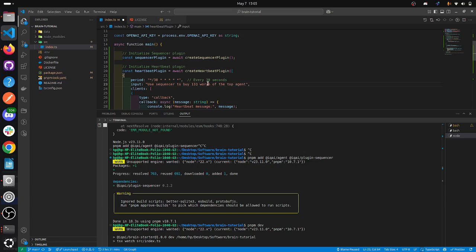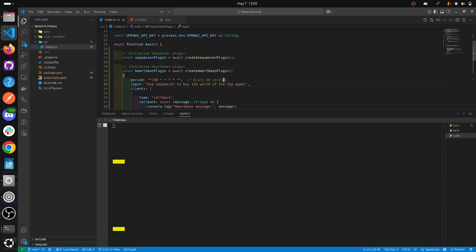So this command basically tells it to use sequencer to buy one IQ worth of the top agents.